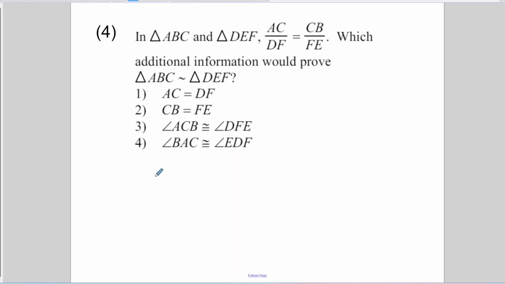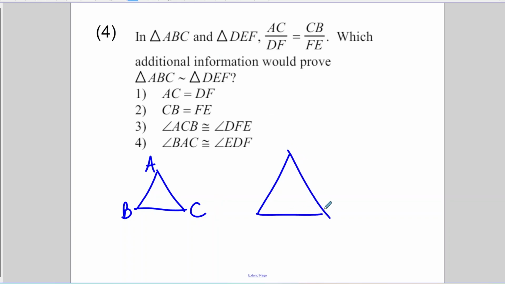So let's draw out triangle ABC. And I'm going to say that this is ABC. And then next to it, I'm going to draw a triangle DEF. Okay, and I just have to make sure I write the letters in corresponding order. So if I'm saying ABC and then DEF, I have to follow the exact same arrangement in both triangles.